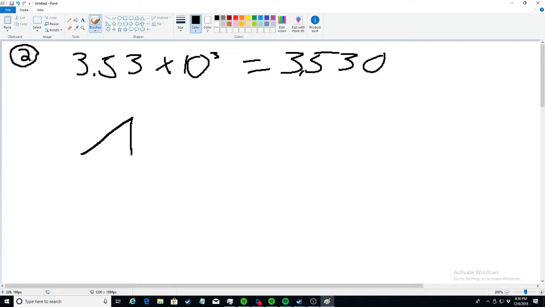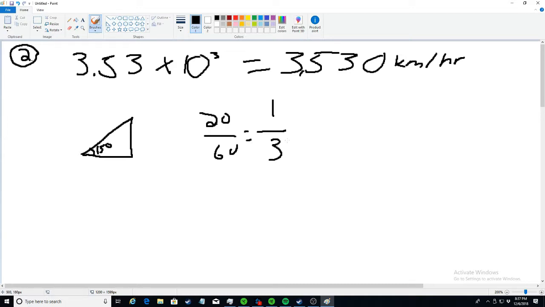So we're going to start by drawing a triangle here representing our first vector, as 15 is the angle in question. For 20 seconds it's going to fly at this speed. A little trick here, instead of going through all the time to convert this to meters per second, convert the seconds into hours, as this is declared as kilometers an hour. So little trick here, for 20 seconds, it's 1/3 of a minute, as 20 divided by 60 is 1/3.